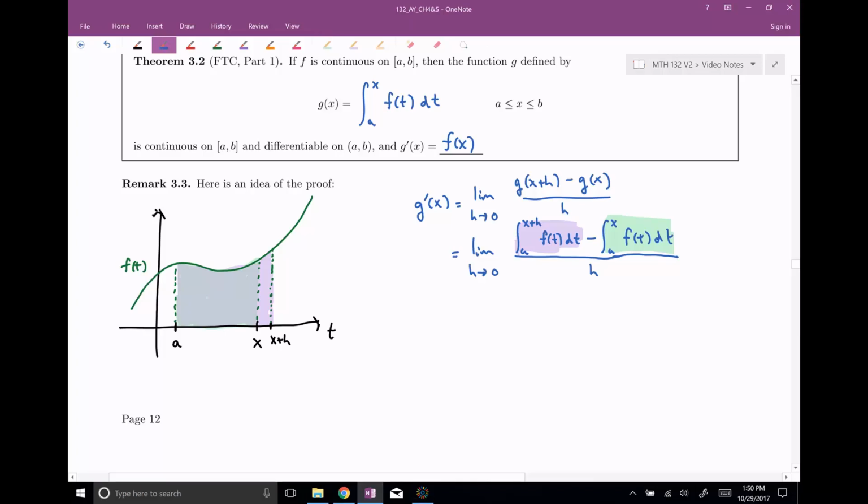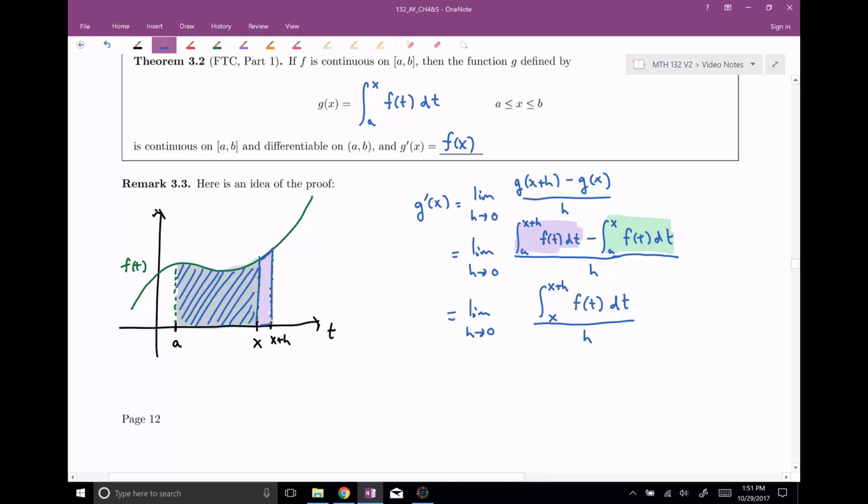And so when you subtract these two away, right, notice that all of this area gets canceled out, right? The purple area minus the green area, all of this goes away. And so what you're left with is just the integral, the area under the curve from x to x plus h. And so this is how we can simplify, and it makes it a lot more obvious when you sketch out the graph, right? Because all that's left is this little sliver of purple right here.